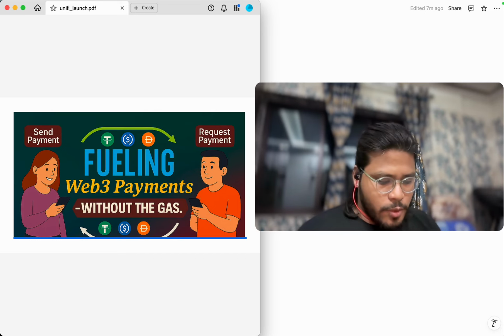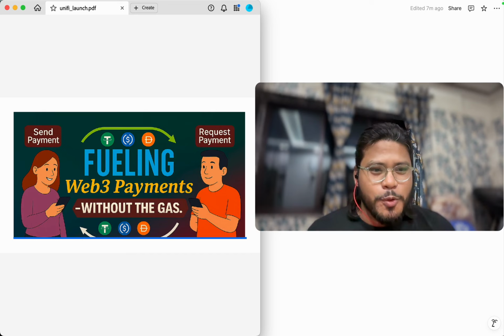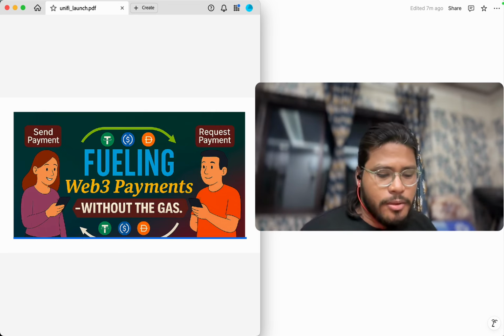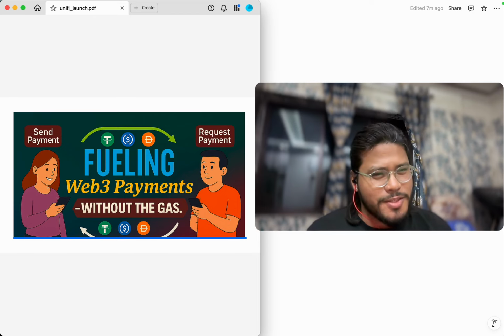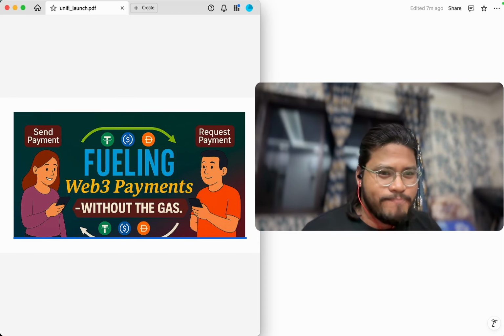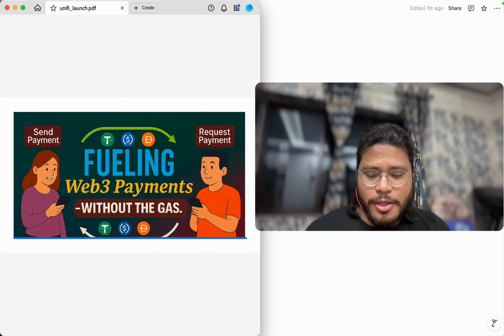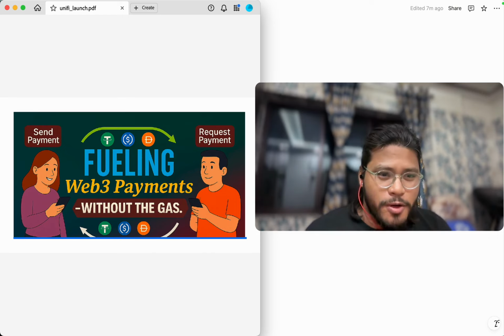All right. The second is, I think many of you, as a business or a startup, might be wondering whether there is any sort of payment API available for integration into, let's say, your AI agents, or into your existing Web3 product.